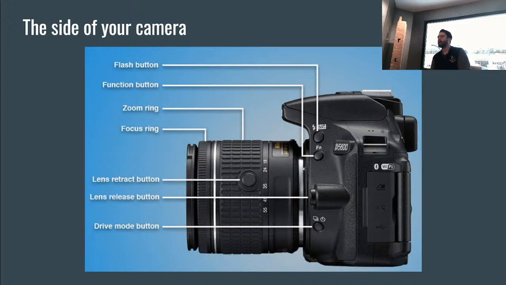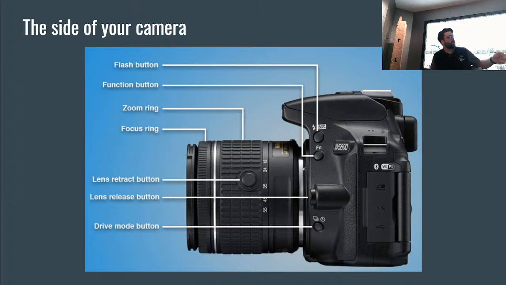Older lenses that don't have a motor built into them, typically what you'll see is after years of use, if you turn the lens upside down, gravity will just unzoom it, and it's kind of weird. What this retract button does is it keeps the lens in place and keeps the plastic, the polycarbonate, the metal from getting too worn out. So that zoom should be more smooth for you, but then if you turn the lens upside down, it shouldn't just retract itself downwards. It should stay where it's at.